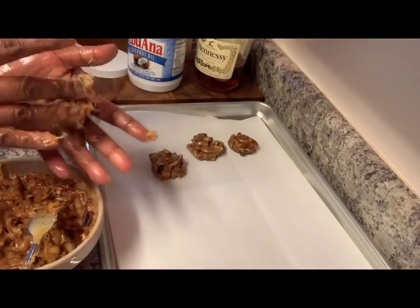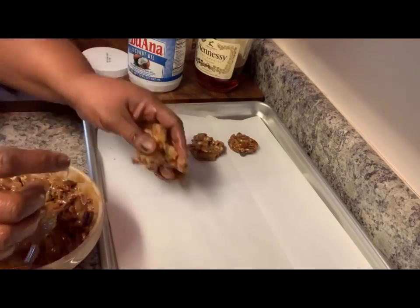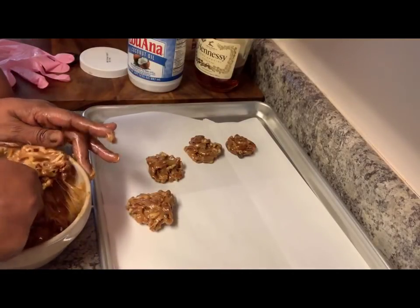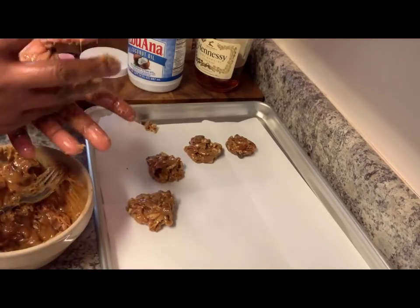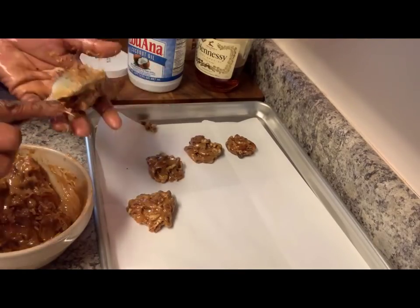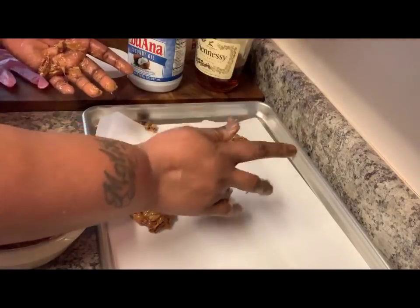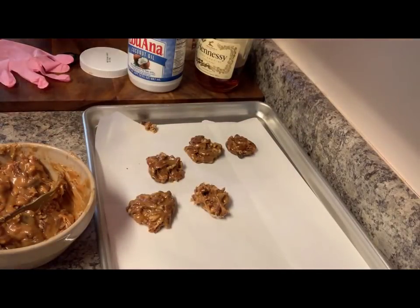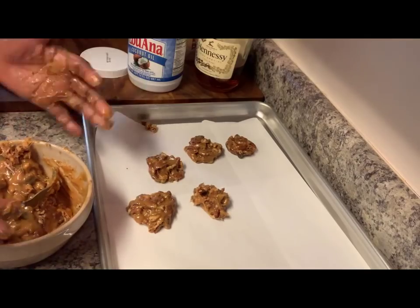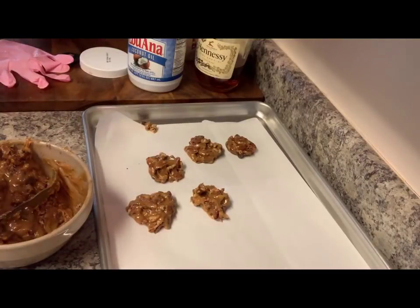If you want them big, do them big. If you want them smaller, do them smaller. The size is totally up to you. You're just going to form little patties like that. And y'all had tasted some on a spoon, and you can taste the Hennessy, put it like that. Okay, so I gave you an idea of how to do it. So I'm going to get all these done and I'll be back to show you what to do next.